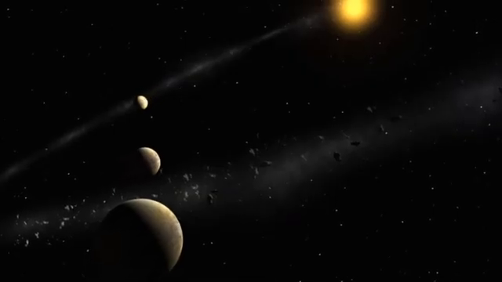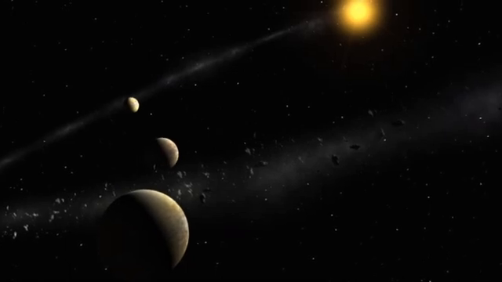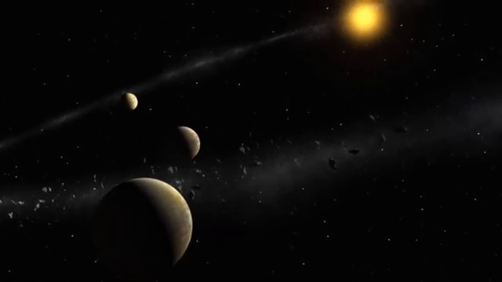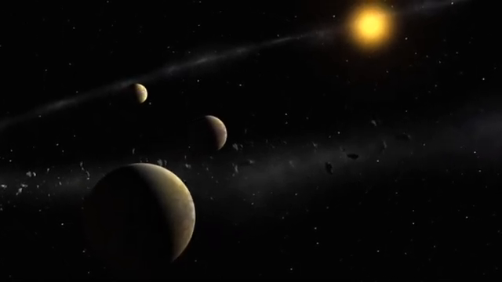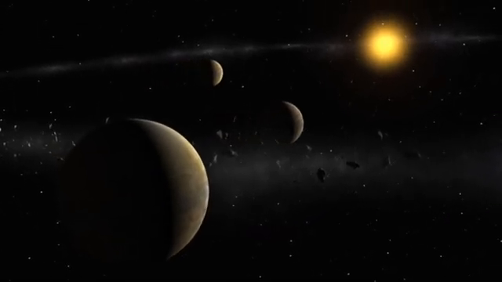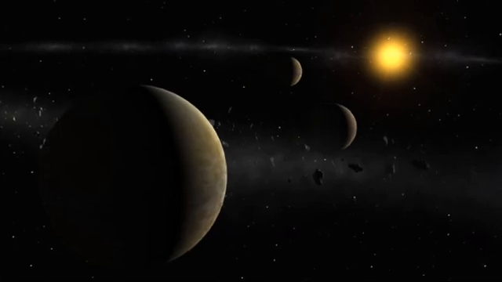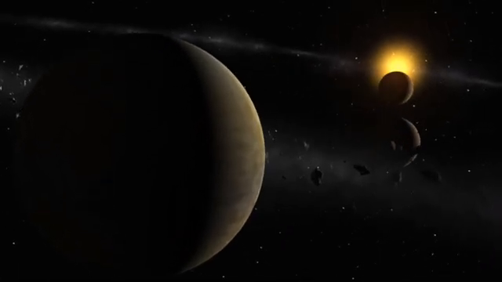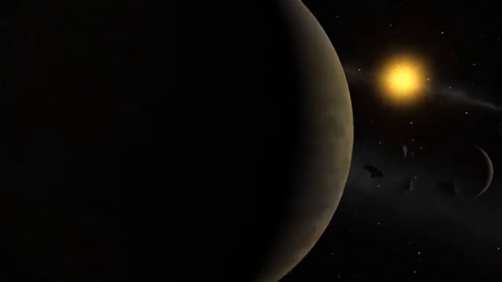HARPS has facilitated the discovery of 24 of the 28 planets known with masses below 20 Earth masses. As with the previously detected super-Earths, most of the new low-mass candidates reside in multi-planet systems, with up to 5 planets per system.